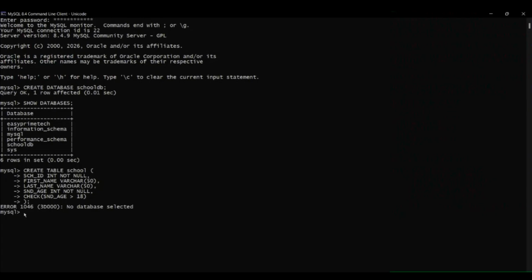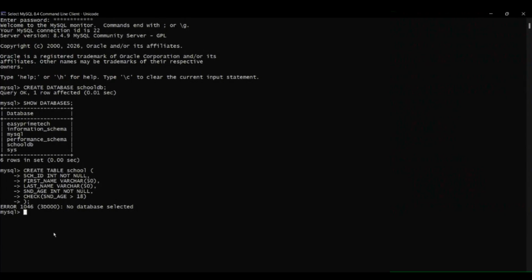So it says no database selected. I think this is because we did not select the database. I already ran show databases here, so we moved out from this database. So we have to select the database and then create the table. If we had gone straight and created the table here, we would have gotten everything we needed.